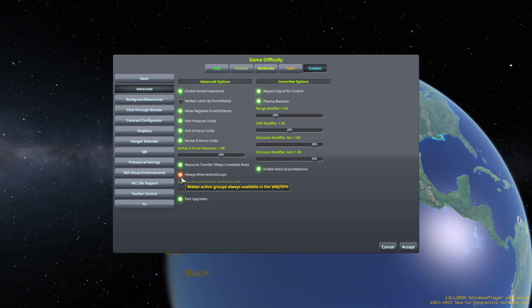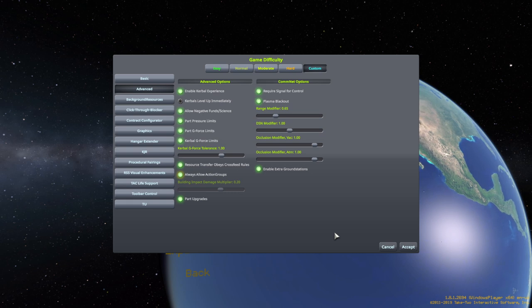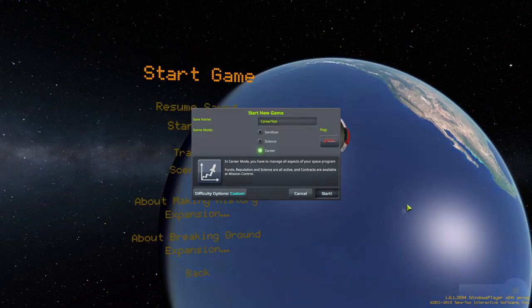I will say always allow action groups, because when working with the CubeSats, it's really hard to right-click all the science. So we pretty much need to use action groups for those. All right, I'll just keep it to the regular flag. So as sort of a tutorial thing, I'll explain some of the parts that come with the Small Rockets Pack and the Sheer Strut Engine Pack as we go along, so you know what you're getting there.